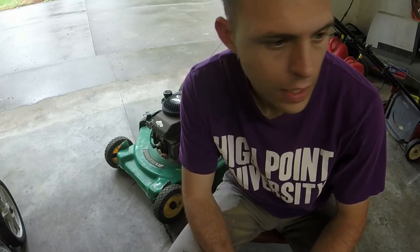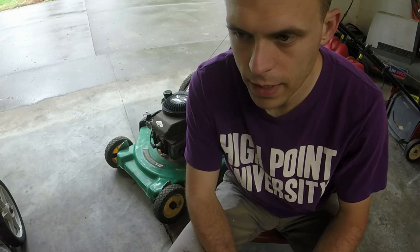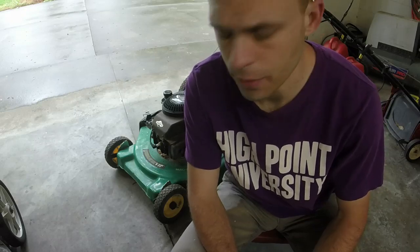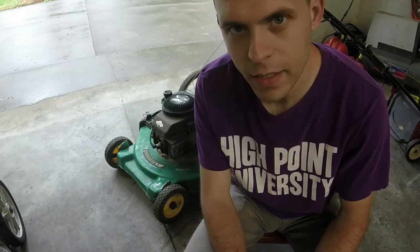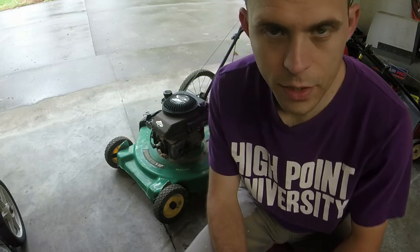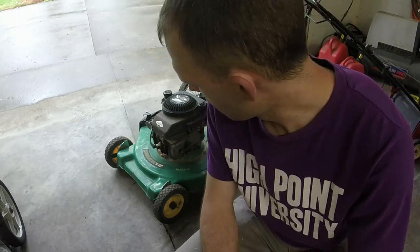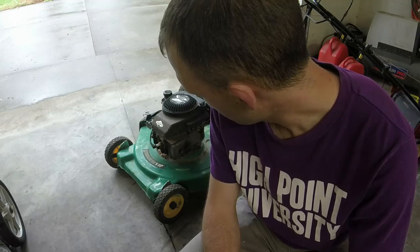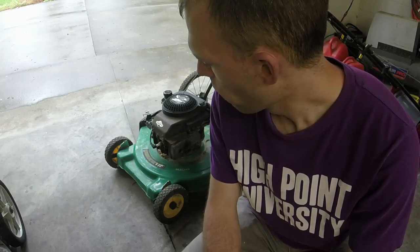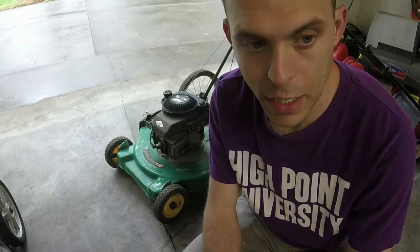So I was looking around to figure out which push mower I wanted to do next, because I have one other person that may be interested and I wanted to get one ready just in case that person wanted it before I hit a riding mower or two. We're going to work on this Weed Eater VIP 22-inch bicycle wheel push mower here. It is in pretty good shape, especially considering how old it is. And it looks like it needs a few things. It doesn't look like it needs anything crazy. I'll show you what it needs, obviously, right off the top here, and then we're going to add the parts that it needs that at least I know of.